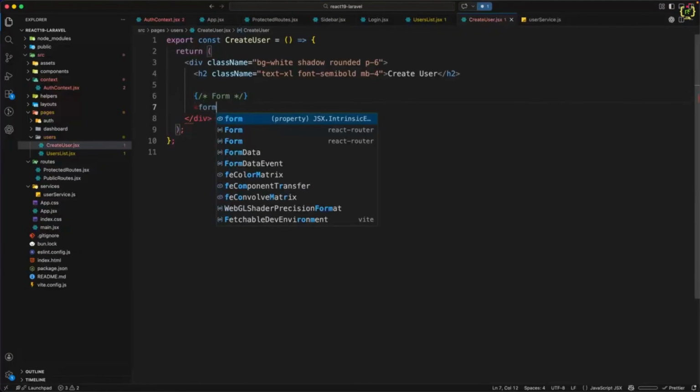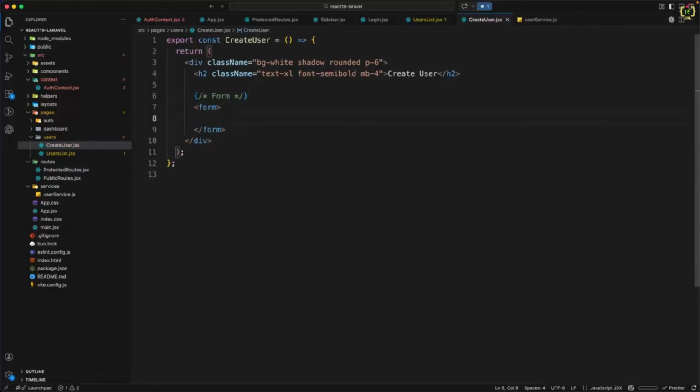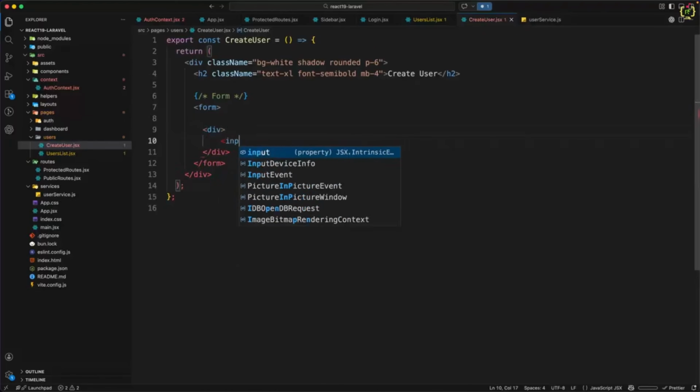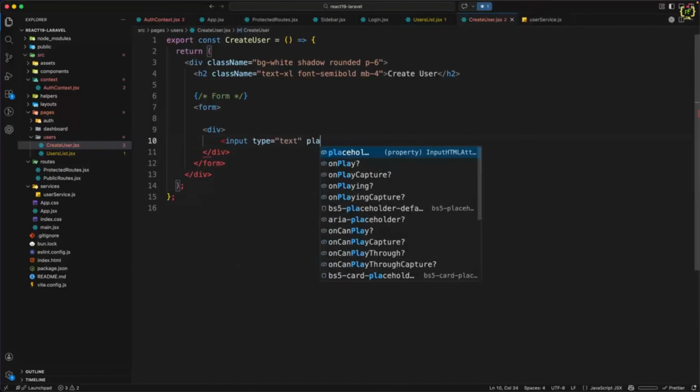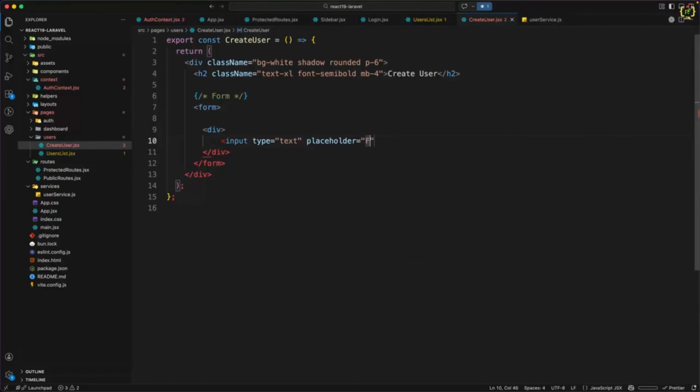So I will open this form element, and here I will create one div for just wrapper, and inside this I will create input type text. I will set one placeholder as full name, and I will specify some classes on this.